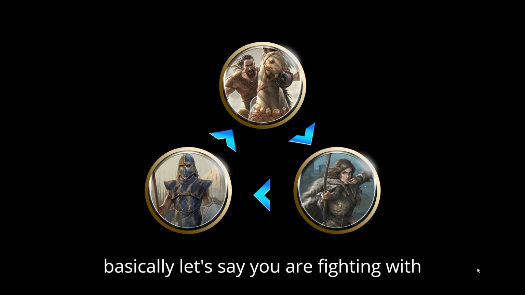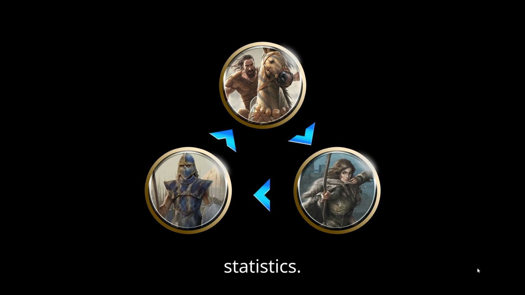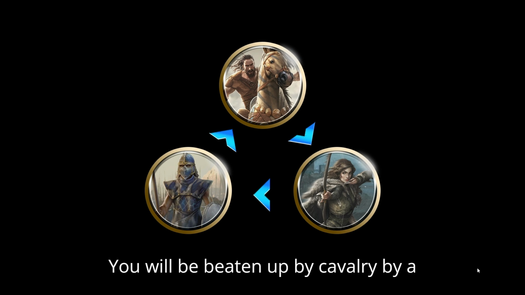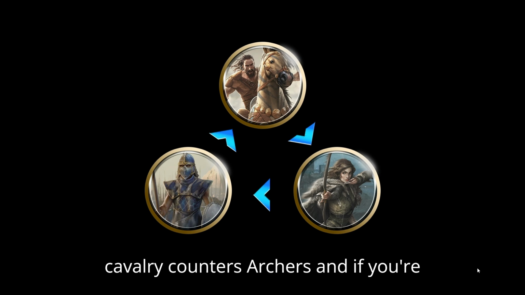Well, let's say you are fighting with archers and the enemy has cavalry, and assuming that you both have similar statistics, you will be beaten up by cavalry by a noticeable margin. Why? Because cavalry counters archers.